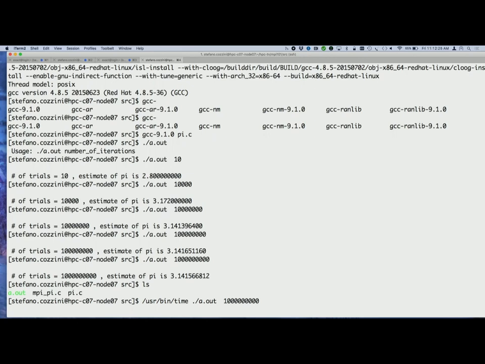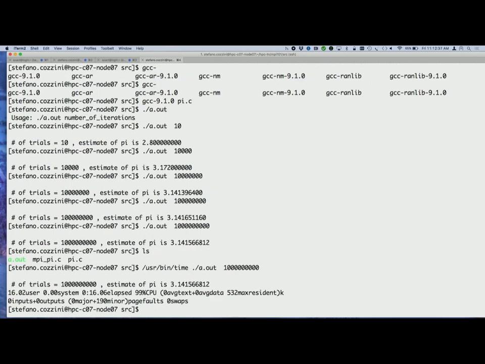We have a serial algorithm as reference, and this is our reference to then compute the parallel scalability of the other program. Okay, 16 seconds. This is a very good program. You see here 0 system time. It doesn't do anything in system time. That's correct. So 99% of CPU, 16 seconds to compute how many?